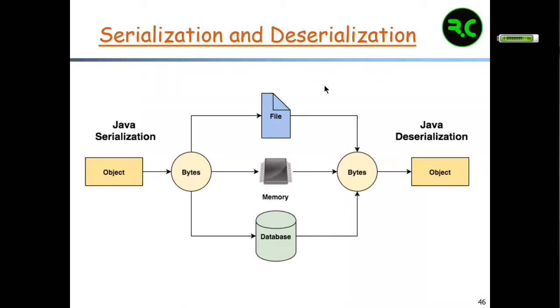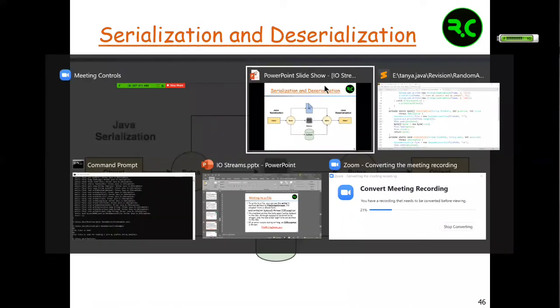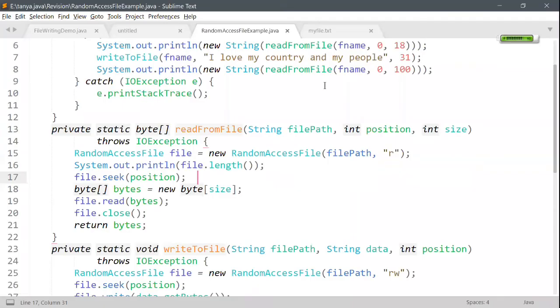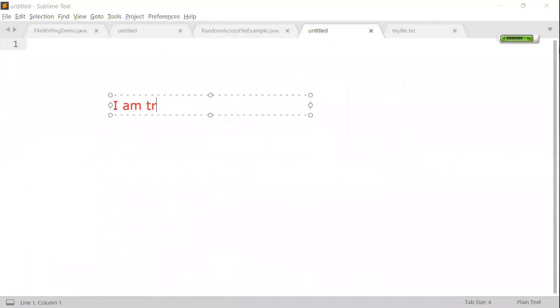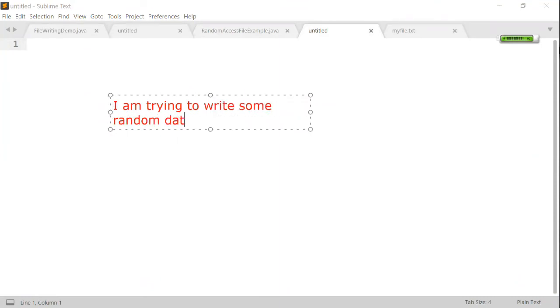The next concept is serialization and deserialization. Let us move on to an example over here before discussing this one. I am trying to write some random data into my file1.txt.